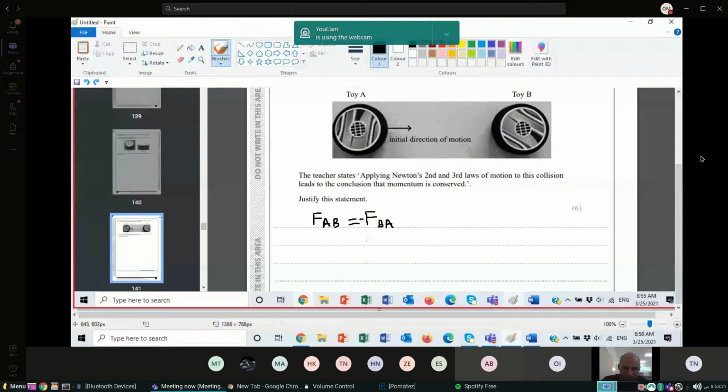F equals ma. Because their masses are not given and their velocities are not given, how can we use the law of conservation of momentum? So m into (VB minus VA), this would be acceleration. VB minus VA, this is their acceleration, all over the time during which this collision happens, right? So we can write it this way.